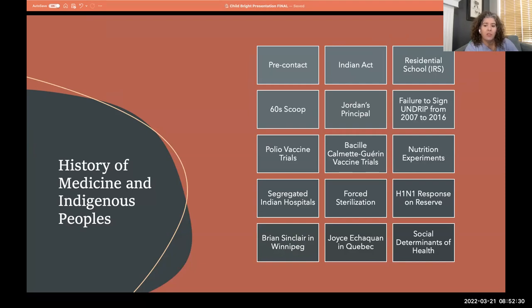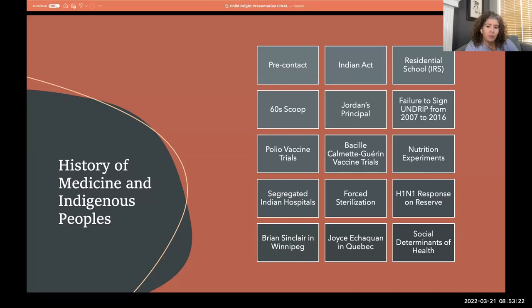And they represent people who are extraordinarily resilient, and they have amazing diverse cultural and spiritual practices, despite the negative impacts of colonization. Nevertheless, we should consider that pre-contact, there was very little of any disease. There was no smallpox or measles, mumps, rubella, syphilis, or tuberculosis. We also need to consider the implementation of the Indian Act and the control that it still has today. We also need to consider residential schools that were put into place as a means to extinguish culture. The last residential school closed in 1996. This means the legacy is that every person in Canada with treaty status and some without either went to residential school or had a parent or grandparent who did.